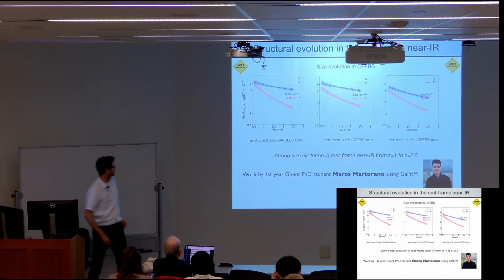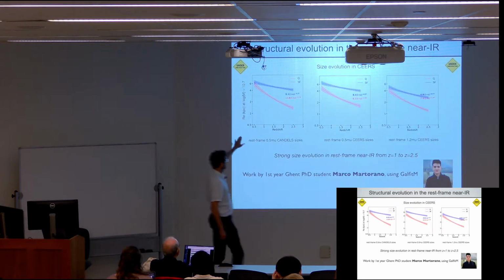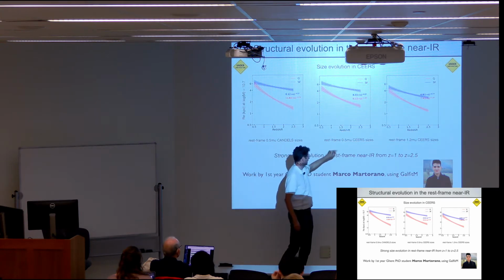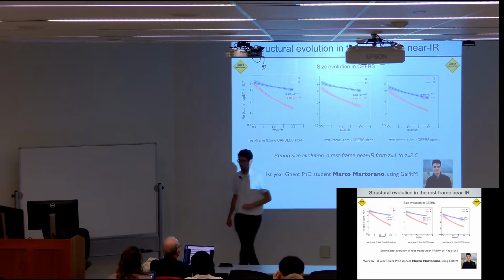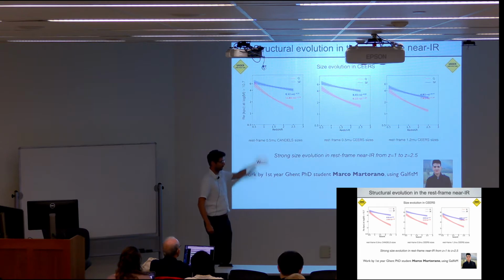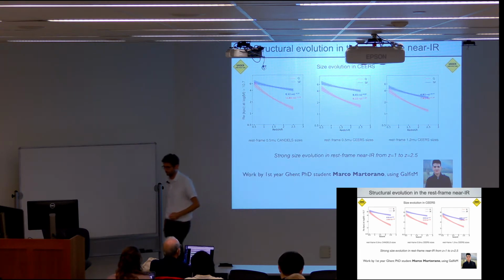And you basically confirm that you see the same picture as in the entire CANDELS survey. Yeah, no real difference. So now we replace the HST sizes with the SEARS sizes, but at the same rest frame wavelength. It looks a little different. I'm a bit annoyed by that because it should just be the same, because the size measurements themselves agree very well. I don't quite understand. It's under construction, but the basic picture is the same. Fast evolution, slower evolution, both very significant.